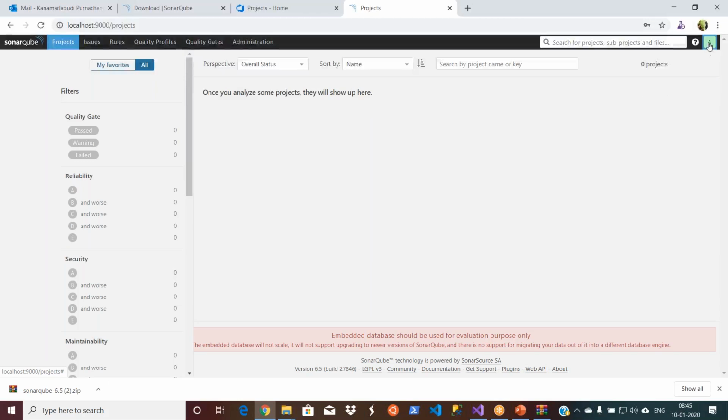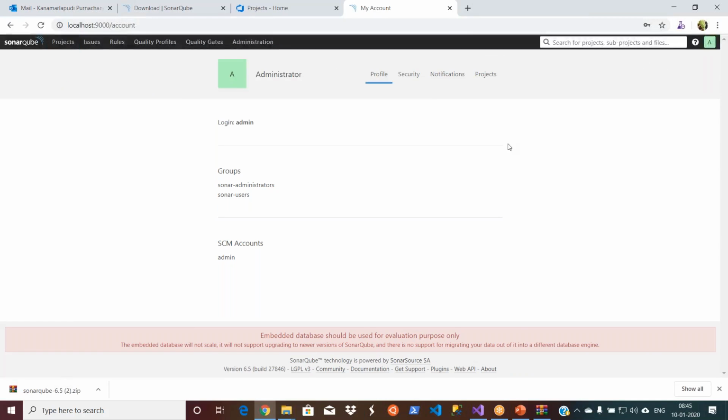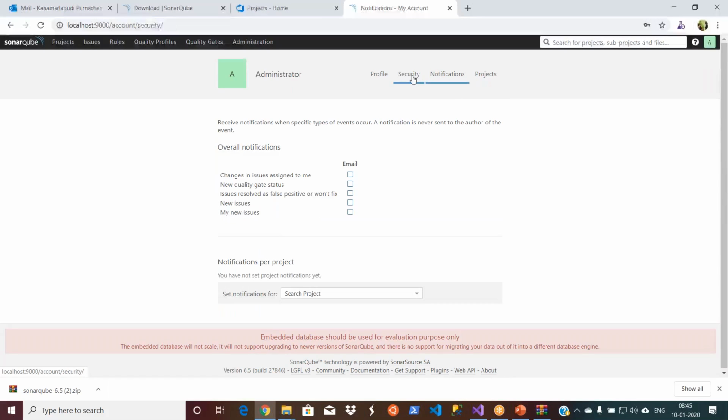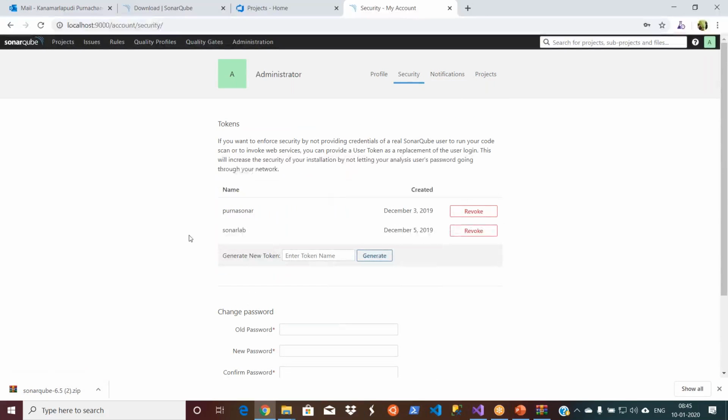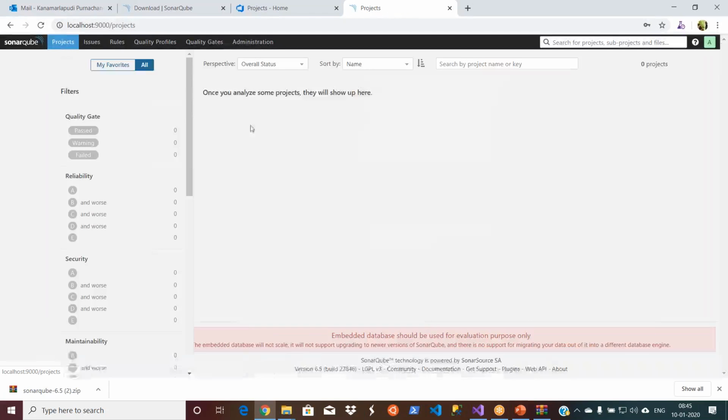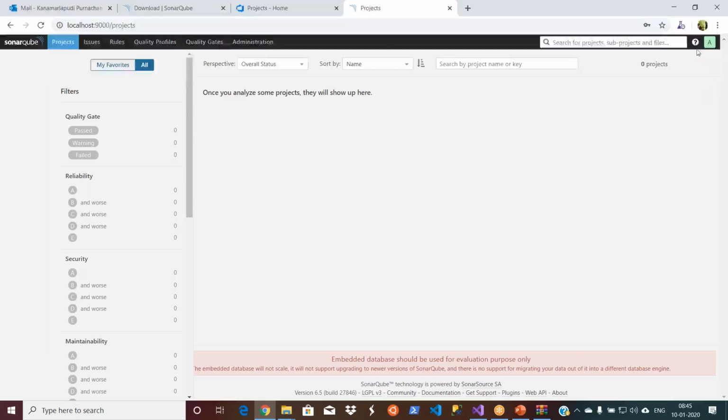So, I am already logged in. It's my account, and this is the place where we generate the tokens. Okay, now let's go to the projects, and then let's create a project. Here is my new project option.